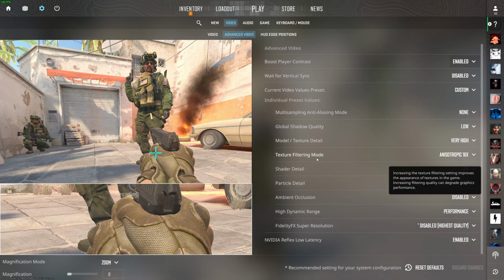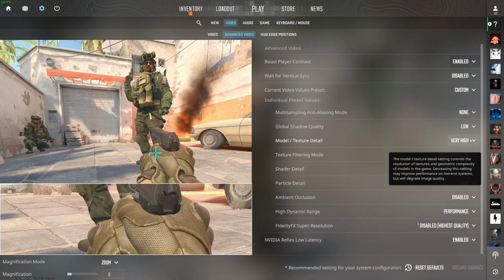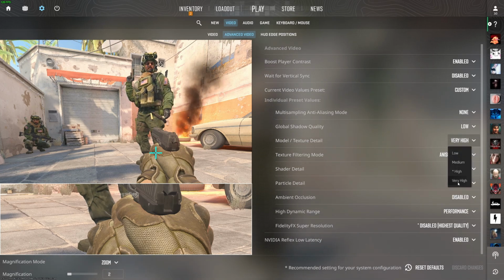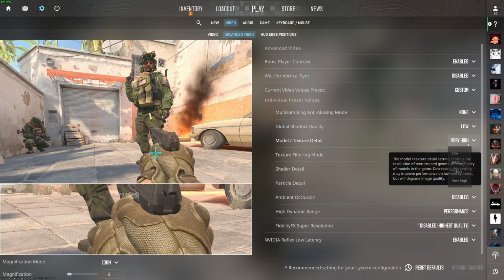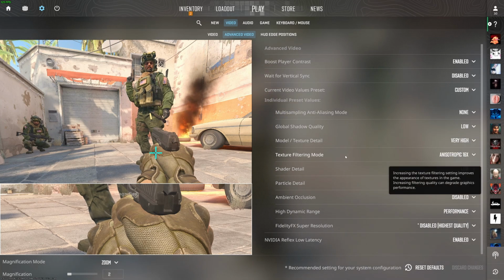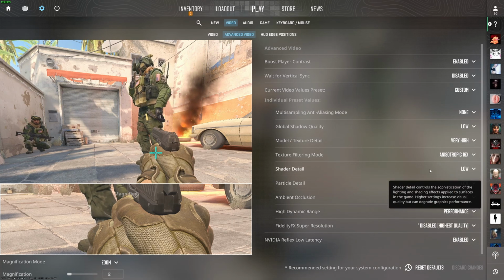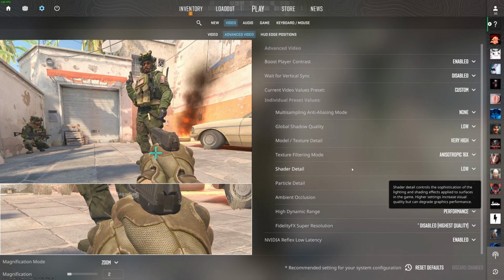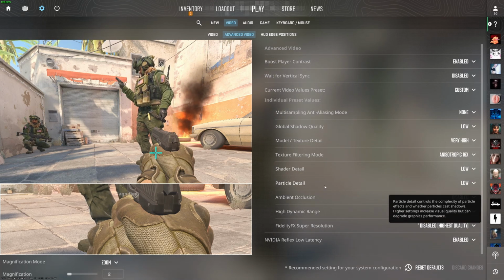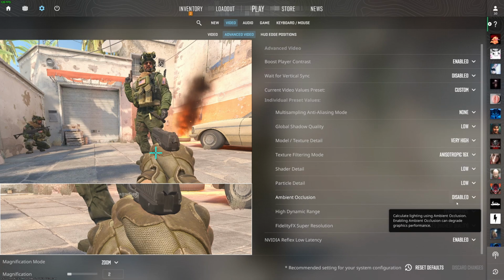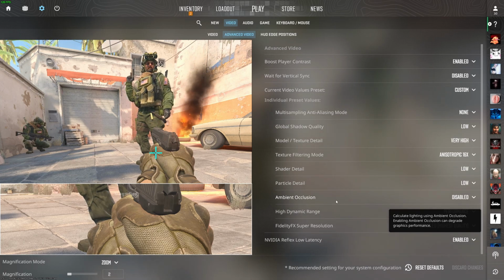For texture detail and texture filtering mode, just follow whatever you put in texture. For example, if you have 6 gig or more of VRAM, you can definitely go very high and 16. If you have something like 4 gig, go at high and choose 8x, and just adapt depending on the bracket that you're going to choose, depending on the amount of VRAM that you have. For shader detail, I recommend going with low. You can expect a nice 6% boost in your FPS over there. Particle detail also low if you don't want some random drops when you see explosions, particles and stuff. Really important to go with low. Ambient occlusion, go with disable. A nice 8% boost in your FPS over there. The game looks very flat without it, but honestly, you just want to see the enemy and you want FPS. So this is the way to go if you want that.